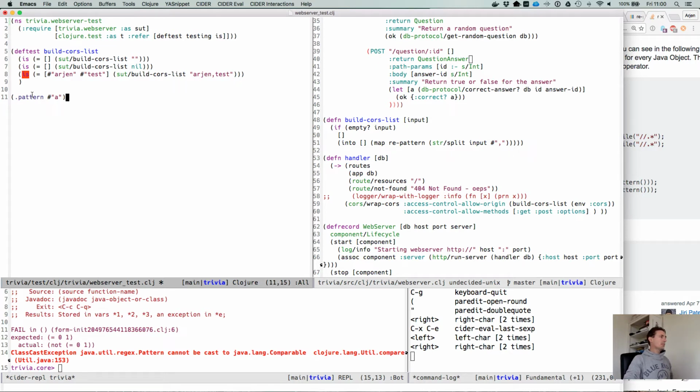As a regular expression string, the hash with a string behind it compiles into a Pattern object. We can use the Java interop to call pattern itself, and that will result in the pattern string being used. So if this would be a.star, we can compare the pattern that is being called.